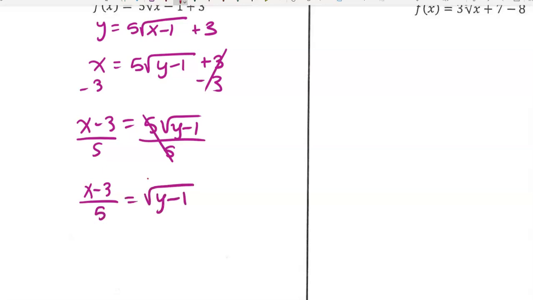And then we can take the square root, or sorry, we can square both sides. Something I really tried to hammer down in my classes is that we are not just squaring the 3, we're not just squaring the x, and we're not just squaring the 5. We're squaring the entire right and left side. So be sure you put that whole left side in parentheses before you put that 2 there.